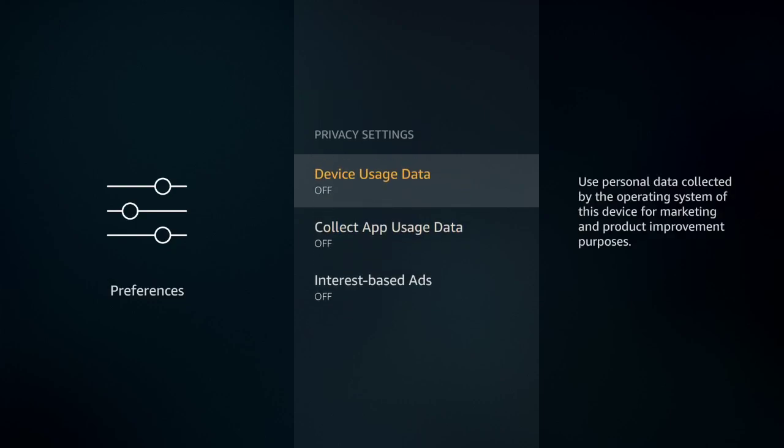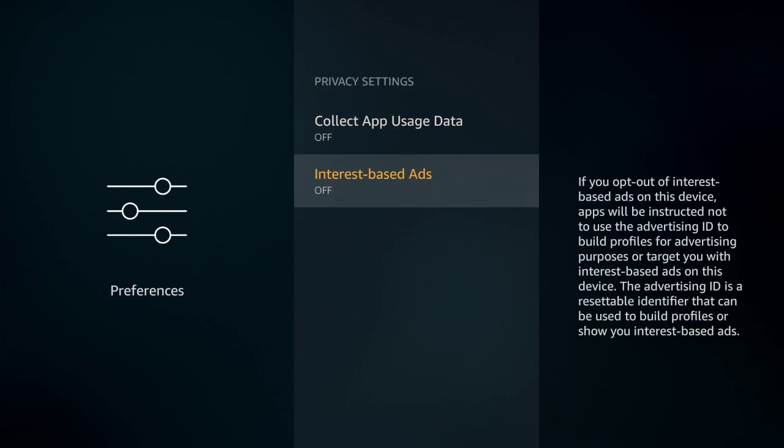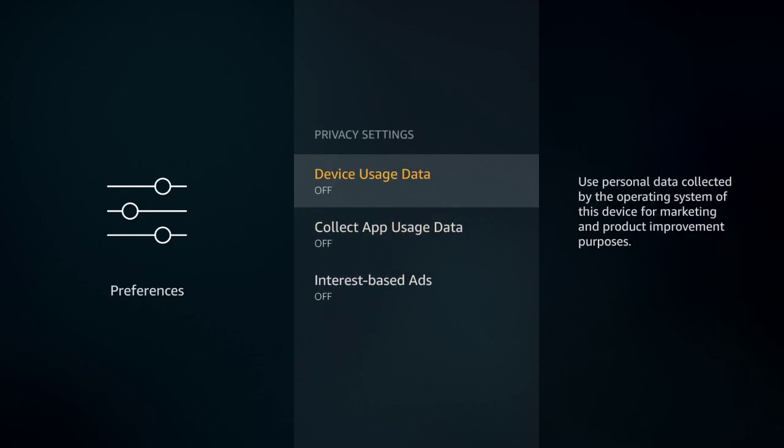Why? Because Amazon will see what you're doing with this one right here, and they will collect all app data usage, which means that they'll be able to see what you're watching. Not so much on live TV, but more for Plex. And that's what they use sometimes to do recommendations. Also, turn this off. This will save you a lot of memory so that your Fire Stick doesn't run slow. Make sure you turn all these three off.